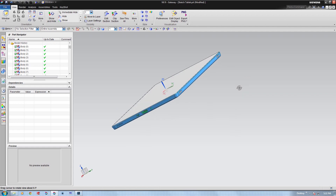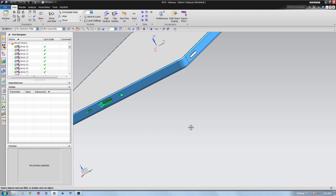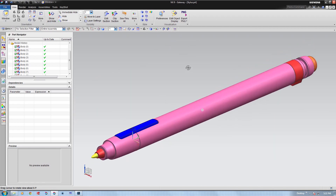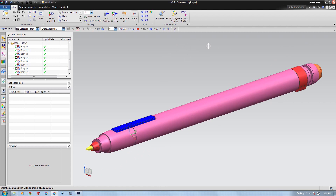I've applied different colors to the different parts and bodies, and those will automatically come into Keyshot as linked materials. Looking at the stylus — even if I have multiple bodies, like my barrel and cap, I've changed the colors on those parts so when I bring them into Keyshot they'll come in as automatically linked. For example, these red parts I know I want to be chrome, so making them the same color in your modeling software means they'll be linked in Keyshot.